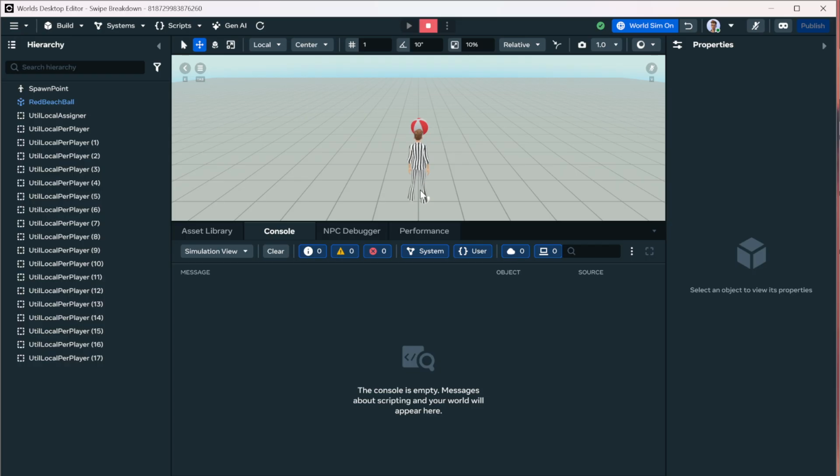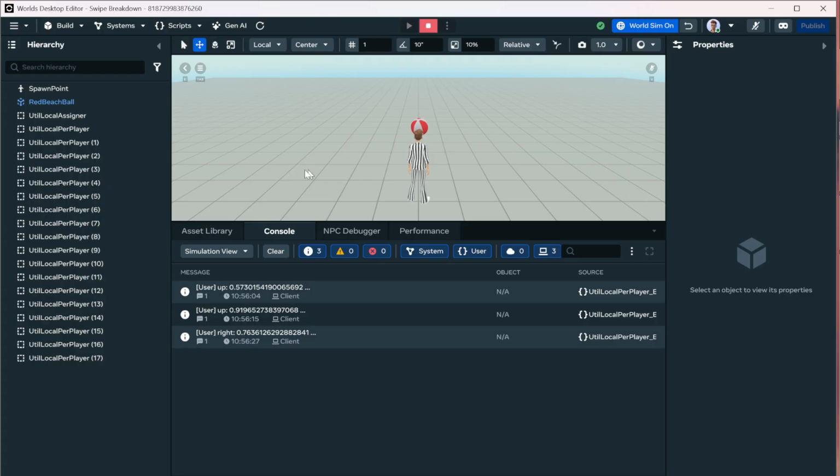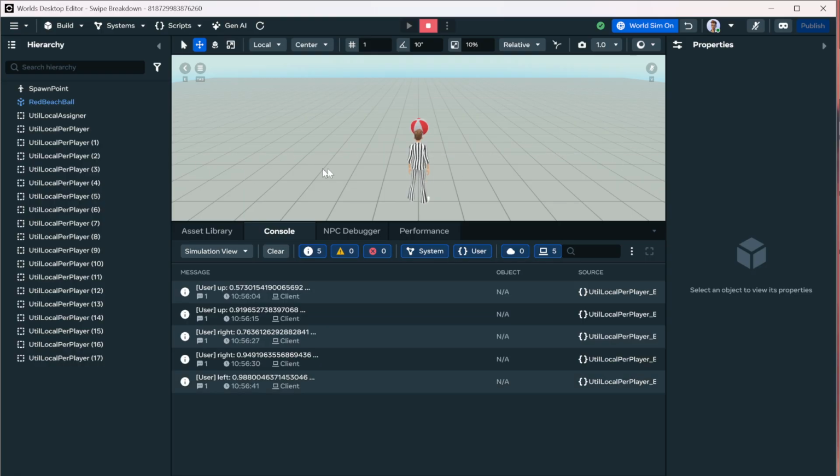And because we're in focused interaction mode, I can now swipe with my mouse, and you can see that we got up by 0.5. And if I do from the very bottom all the way to the top, we get closer to 1. Closer to 1? No? There it is, 9.19. Oh, so it is basically tracking how much of the screen did you swipe through. So I did left or right there. Oh, weird. I guess it has to go really fast to count as a swipe. So that was 0.76, that was 0.9. So you can see that if they go from the full bottom to the top, that's 100% force. If they do like a middle, like half of it, you can use half force. So that should give us some really great information.